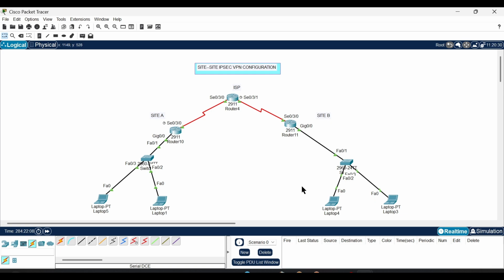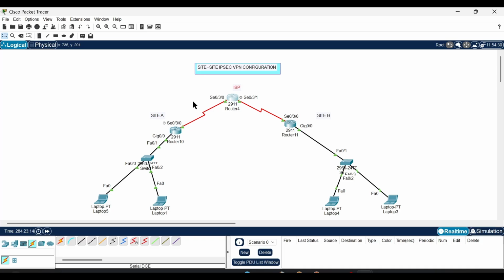For this tutorial, we are going to be making use of 3 routers, 2 switches, and 2 host devices for each local area network. We also have our Site A router, as well as our Site B router, and also the ISP router. For Site A to be able to communicate with the ISP router and also Site B, I've configured the routing protocol and also assigned IP addresses to the interfaces of the router. If you don't know how to configure a routing protocol or assign IP addresses to the interfaces of the router, I suggest you watch the previous videos.